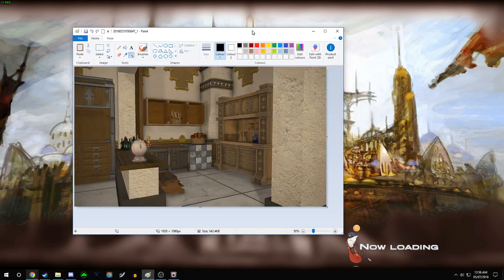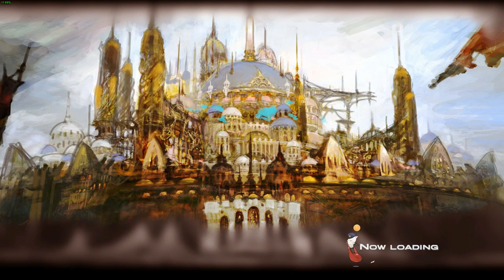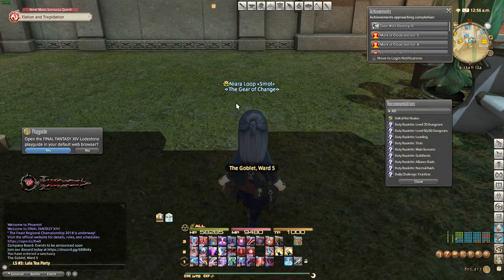You know, like here's an example right here. This is what my kitchen used to look like. And we're going to be remaking it. Small house, so it probably won't take that long, but then again... It might take forever. We'll see. And I locked that inside.